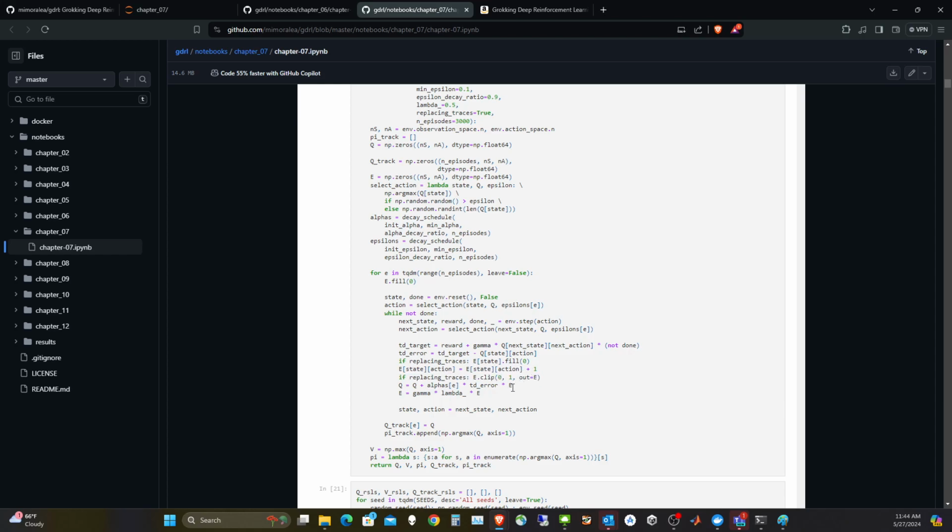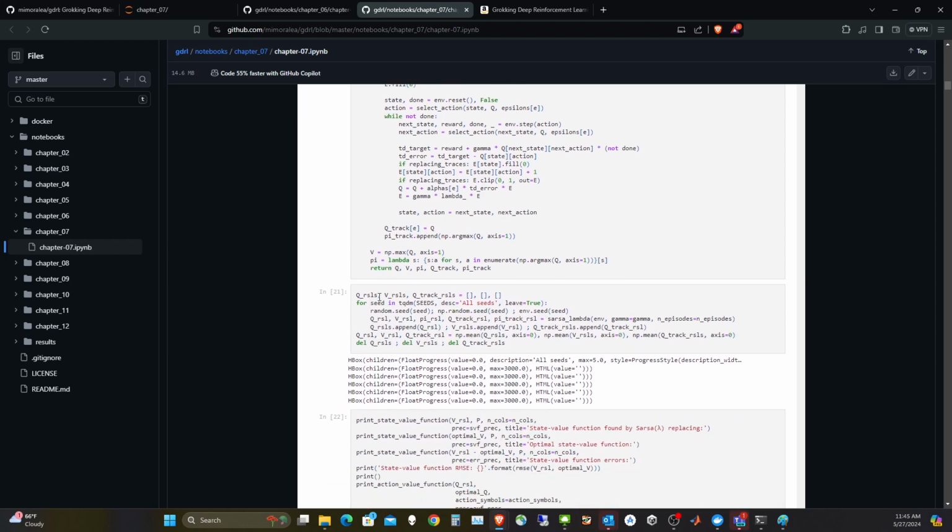Then notice this part. The traces matrix is going to be pointwise multiplied with the learning rate and the scalar error, and applied to the Q matrix. So you're not only updating the current experience point, but the previous recent experience points you've seen, you're going to update them as well. And notice how this matrix is going to be decayed gradually until 0. So that's basically the lambda algorithm. And the rest, inferring the value and the pi from the Q, is going to be updated here.